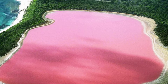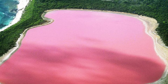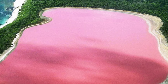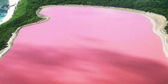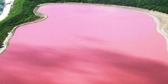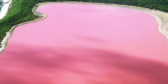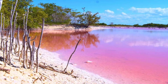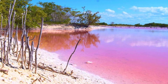Beta-carotene is the same pigment that gives carrots, which contain 0.3% of beta-carotene, their color. D. salina can adapt to a very wide range of concentrations of salt. The beta-carotene protects the alga against damage from high light, coating the green chlorophyll and giving the alga an orange-red color. The alga was named after Michel Felix Dunal, who first recognized that the red color of certain salt lakes in France was due to an organism.